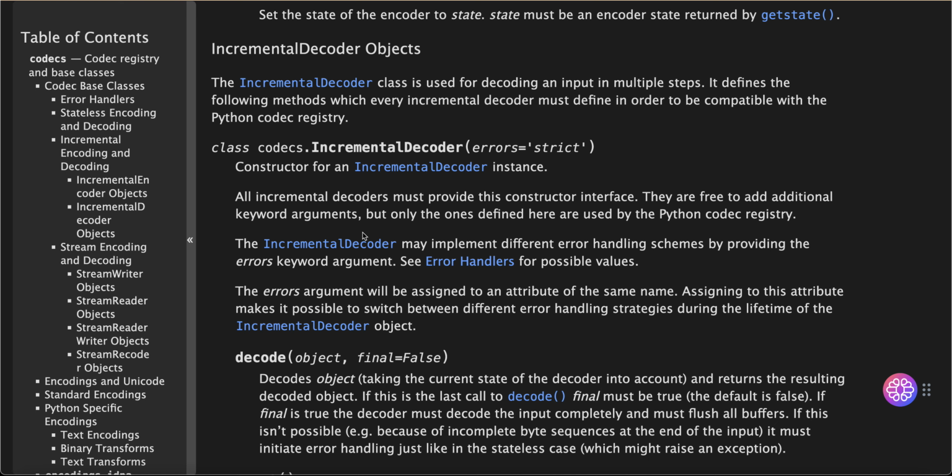They are free to add additional keyword arguments, but only the ones defined here are used by the Python codec registry. The IncrementalDecoder may implement different error handling schemes by providing the errors keyword argument. See Error Handlers for possible values. The errors argument will be assigned to an attribute of the same name. Assigning to this attribute makes it possible to switch between different error handling strategies during the lifetime of the IncrementalDecoder object.